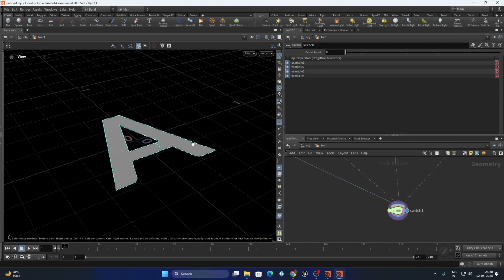Basically, we are going to shift from one to another every 100th frame. So what you can do is you can use $F. This is a simple trick: times 0.01, basically 1 divided by 100, because we are going to shift it every 100th frame. So now what happens is, this will give a decimal value.